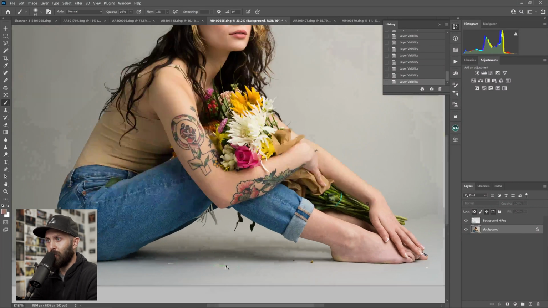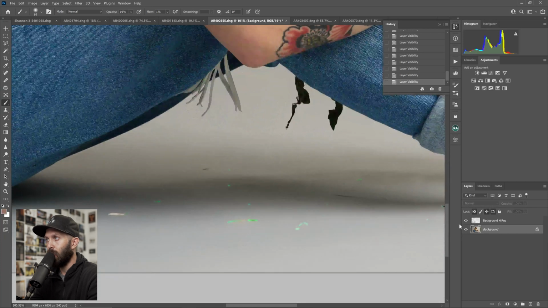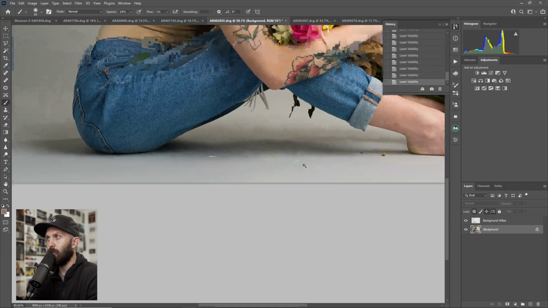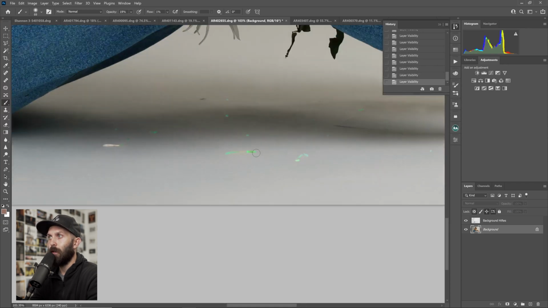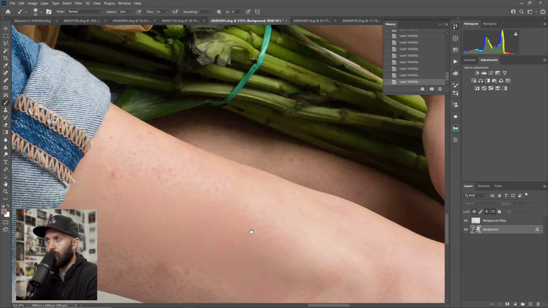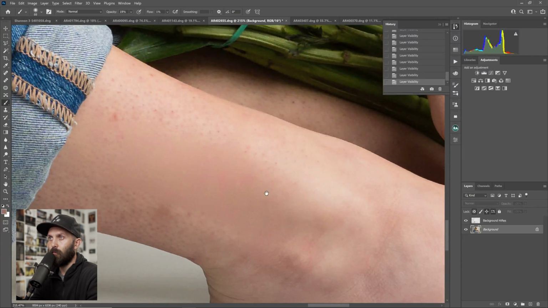Some really weird stuff happened down here as it tried to remove some of these larger pieces. Like we got a piece of hair there, we've got some pieces of the flower, right? It struggled with those. I think they were a little bit too big for the filter, and then we get this weird green effect. And then also, if we are looking at some of those parts on the skin, like look right here, what is that?